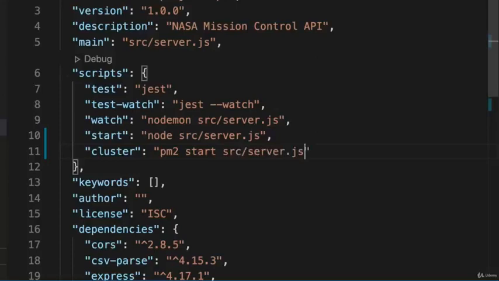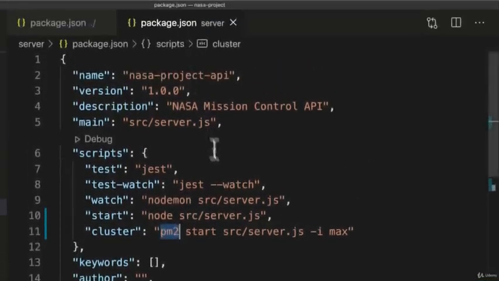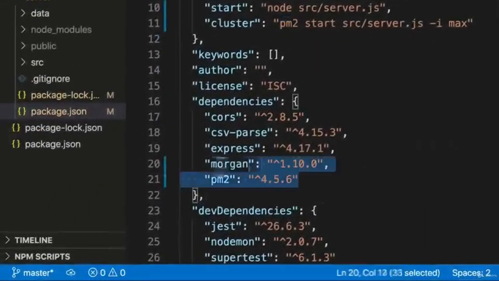And we'll start it in cluster mode using the -i flag with the maximum amount of workers to match the amount of CPUs that we have. pm2 is available in our package.json because it's been marked as a dependency when we installed it.